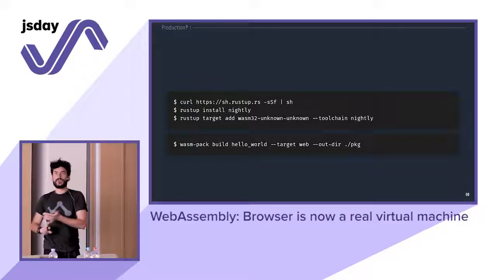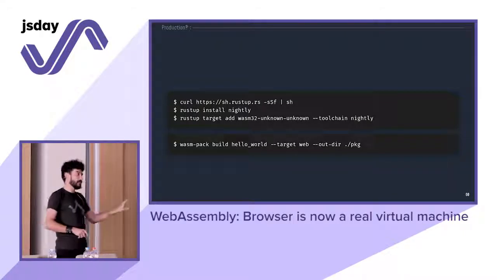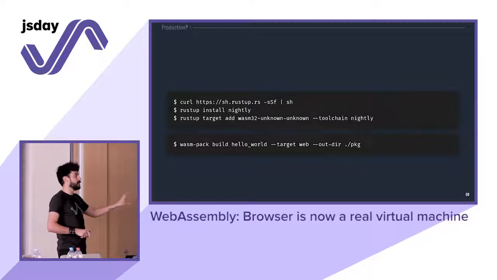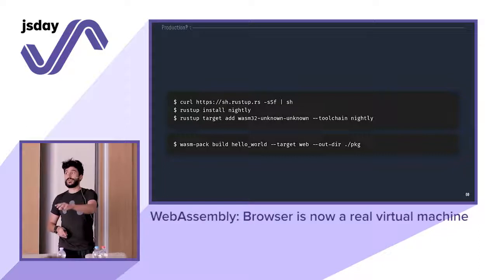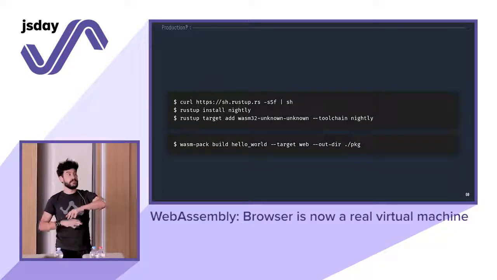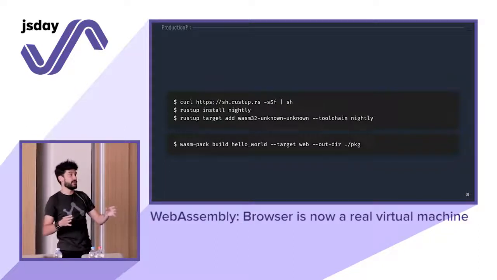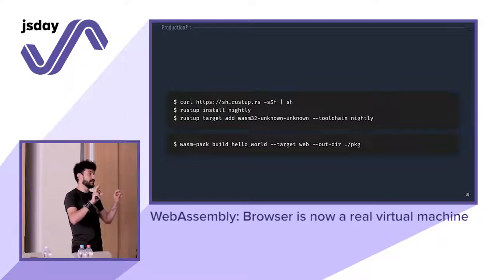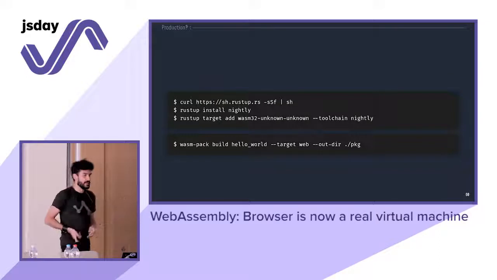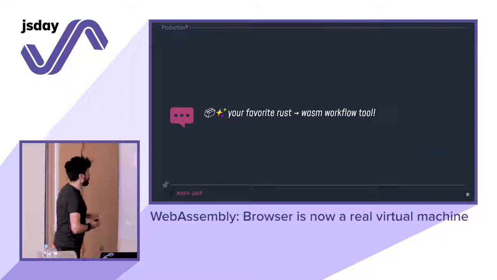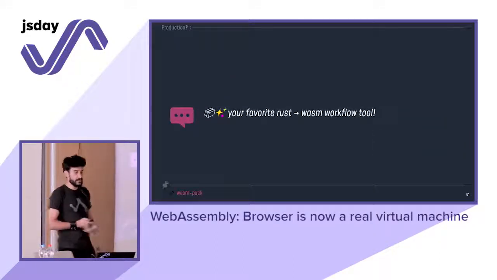Everything will be generated, everything is ready to use, and you can directly bind your wasm-pack to your NPM account. So the package that is generated using wasm-pack is directly published on your NPM registry if you want. So you can develop any kind of libraries or WASM JavaScript modules that will be available to anyone. It's just a simple workflow tool, which is really, really fun.